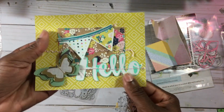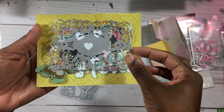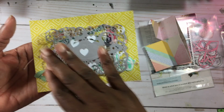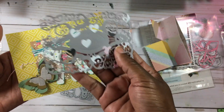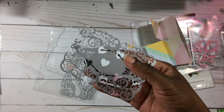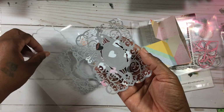This is a card front for a 2 size card, and this is how large this particular die cut is. So it's cute if you want to make a card and then put this on the front side of the card, and layer things up on it. But I thought this would be larger, where it would at least sit out this way from the card, you know what I'm saying? But anyway, I'm not going to call it a dud, but it's just smaller than what I expected it to be.